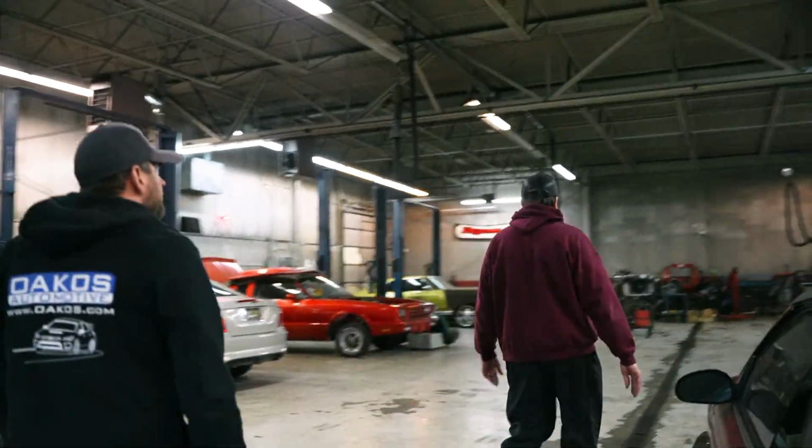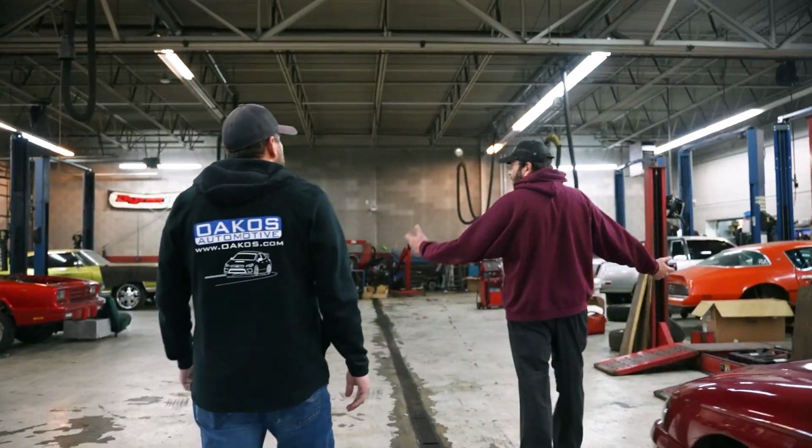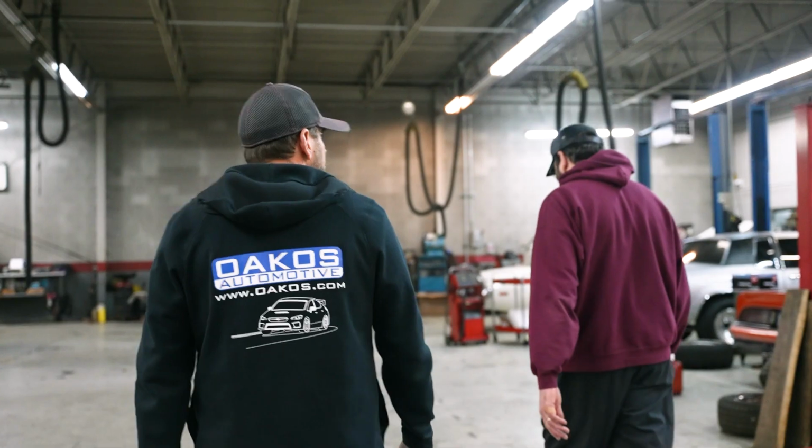Nice shop. I didn't know you guys had this many bays. Yeah. We try to keep them all full. Yeah, it looks like it.